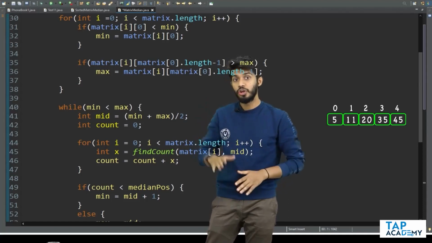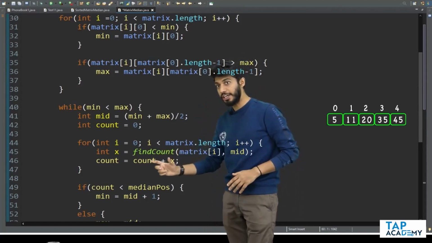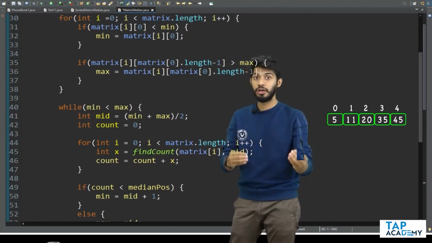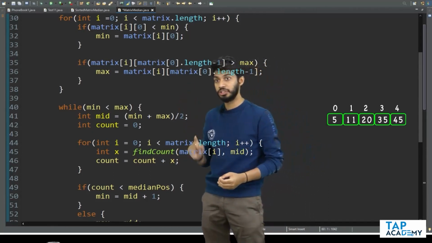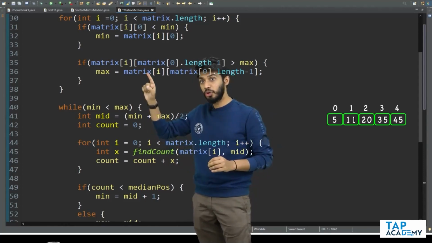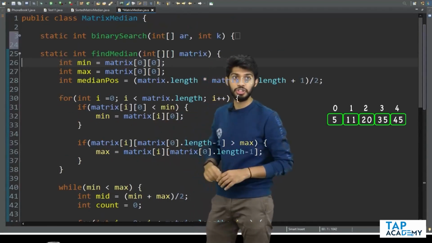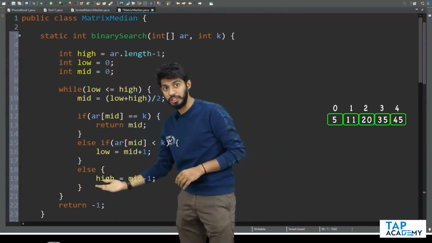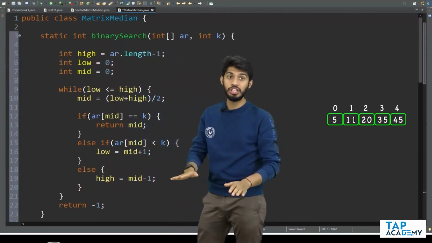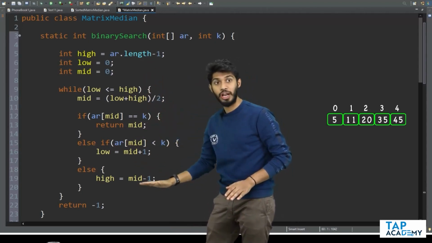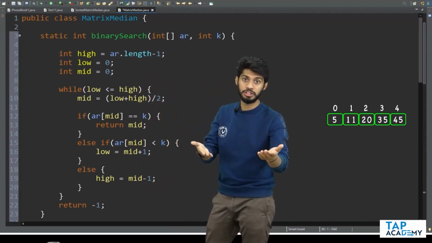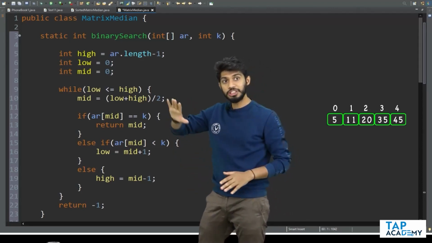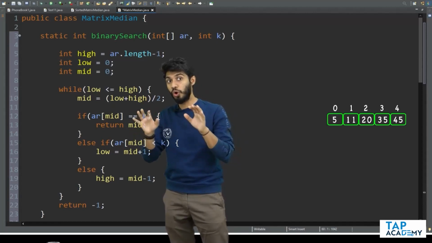So now what I will do is, instead of calling find count over here, I will basically make use of another method that's nothing but binary search. So first let me go and show you what I have written in binary search. So I will just open that binary search. I am not going to explain this code to you as of now. Why? Because you already know this code, and this is the exact same code which you have studied earlier when you were studying about binary search. So now I am just calling this method, and you know what this method does.